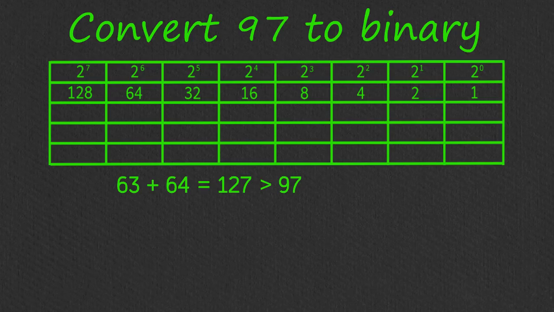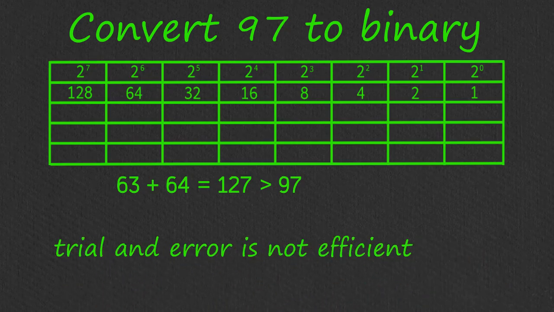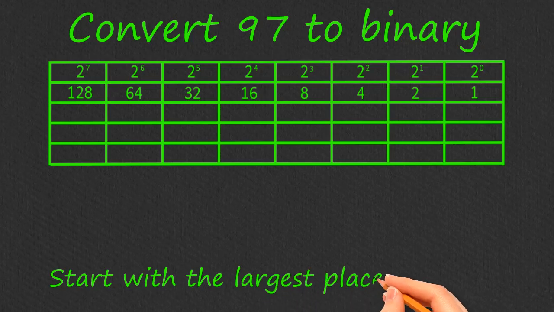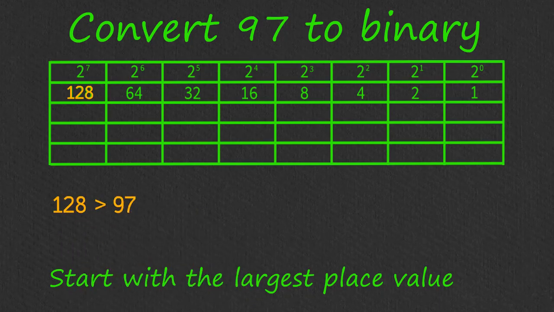Now, we can try to leave out some place values and keep others, but you can probably agree with me that this somewhat haphazard way of finding the decimal equivalent is not too efficient. We need a better plan. So, let us see if starting with the largest place value again would make this process faster. The largest place value in our table is 128, simply because I stopped here when creating the table. However, 128 is bigger than 97, so this place value will not be useful for our conversion.